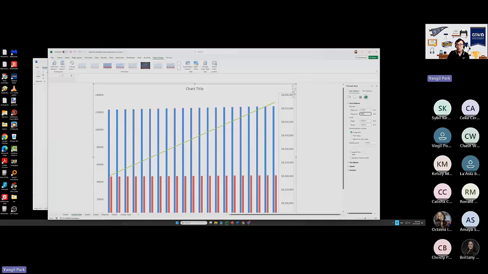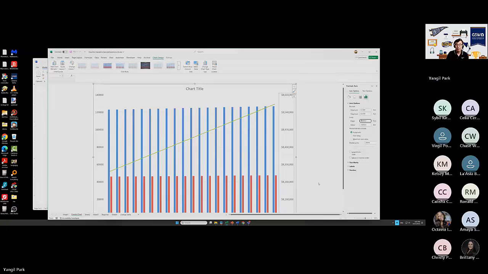See that box? You can change the maximum so that the number showing at the top will change as you modify it in this box. Same thing with major, that's the number between the marks, which will change as you enter a different number, like 70,000 in this example. So that's how you're going to modify the axis. Same thing for the other side or the horizontal axis.